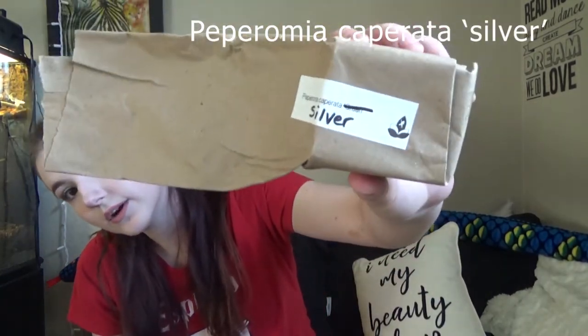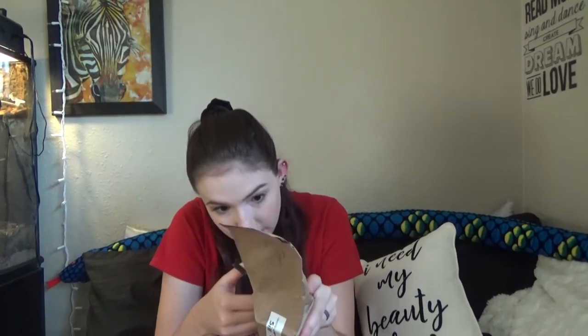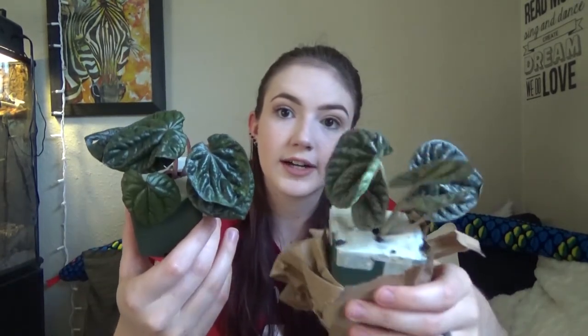I'm running out of room on my bed and I still have several plants left. This next one is a silver variety — I got the green one earlier and this is the silver one of those. I keep being scared I'll rip the plant so I'm just going to cut the little taped parts. The silver one — yeah, I like that. The leaves have such a nice texture. To compare quickly: the green one is a darker green and when light hits the silver one it literally looks silver. Two tones of fun!